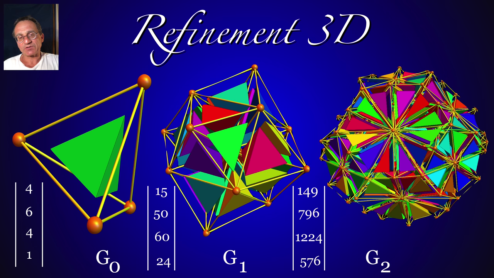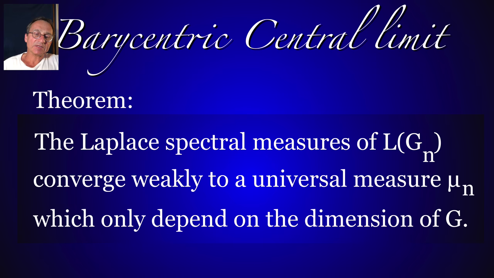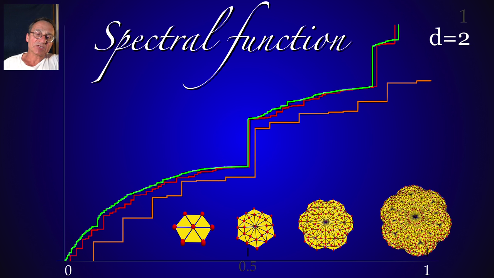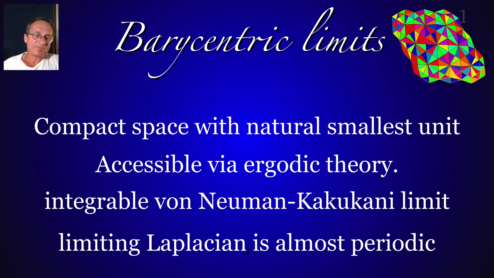In two dimensions also we can refine, then we can look at the eigenvalues of the operator and see how it changes and what the spectrum behaves. And it always converges, it just depends on the dimension. There's a universal limiting measure, it's kind of a central limit theorem. In one dimension we understand it completely. The eigenvalues converge nicely. In two dimensions also, but there we don't understand what is really going on. There is a spectral gap or several spectral gaps. It looks Cantor set-like. But it's a nice limit, this barycentric limit.